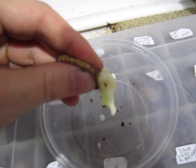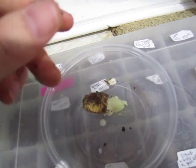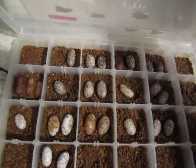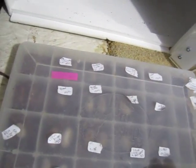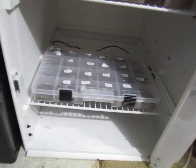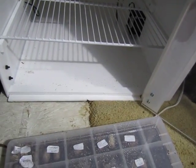Zoom out a little bit. There we go. When you're squeezing it and you're feeling that hard, that's what's inside the egg, and that's just no good. So that's an example of what a bad egg looks like when you pull it out. So the Hatchright stuff works just as well, and I recommend it as well. If you can't find any vermiculite, make sure when you get vermiculite that you use the vermiculite that has no fertilizers in it. Those will contaminate your eggs and cause them to go bad.